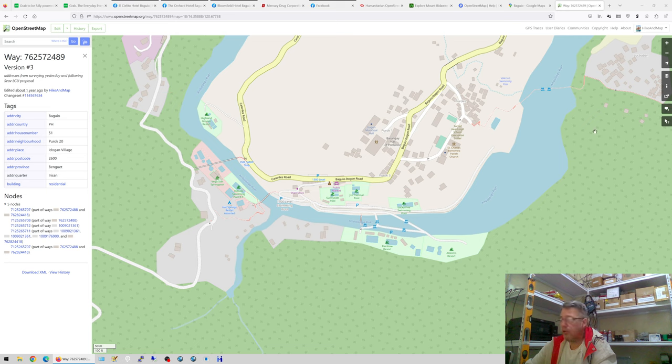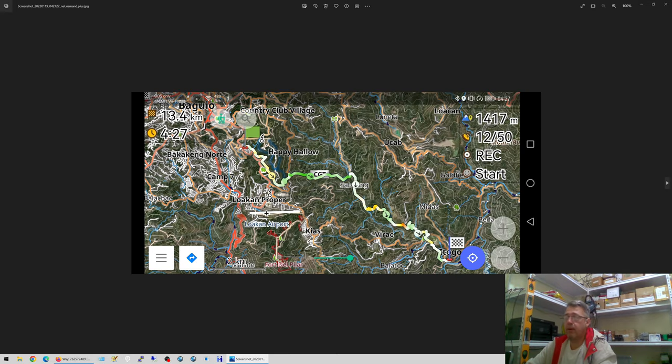Let's stick with hiking for now, because I was hiking here as well. So these are screenshots I made for my app. The app is called OSM, which stands for OpenStreetMap, and AMD. Here I selected the profile hiking, and then I said, I want to walk from Scout Barrio, the turning point, to the Itogon terminal, which goes back to Baguio. There's an easy trail. Most of it goes down. There's a little bit going up.